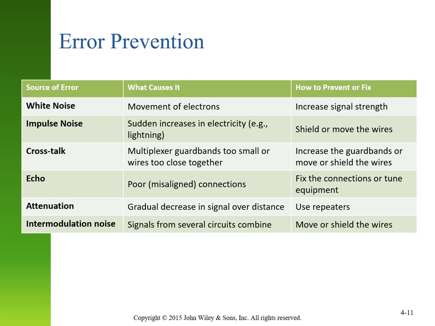Cross-talk is when adjacent channels interfere with one another. The best fix is to increase guard bandwidth or add shielding — move conversations farther apart. Echo comes from poorly tuned connections and requires equipment repair. Attenuation happens when a signal is sent over a long distance; use repeaters to boost the signal back to full strength. Finally, intermodulation noise is when several circuits accidentally combine to create an unintended signal; moving or shielding wires should fix this.